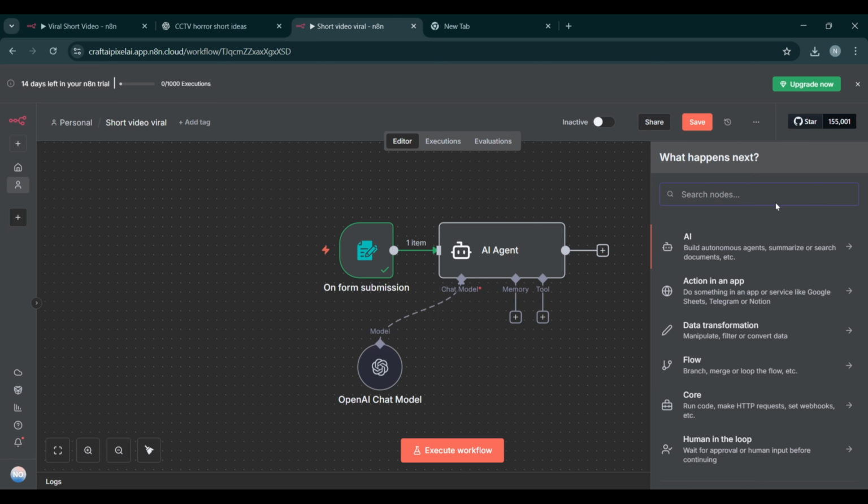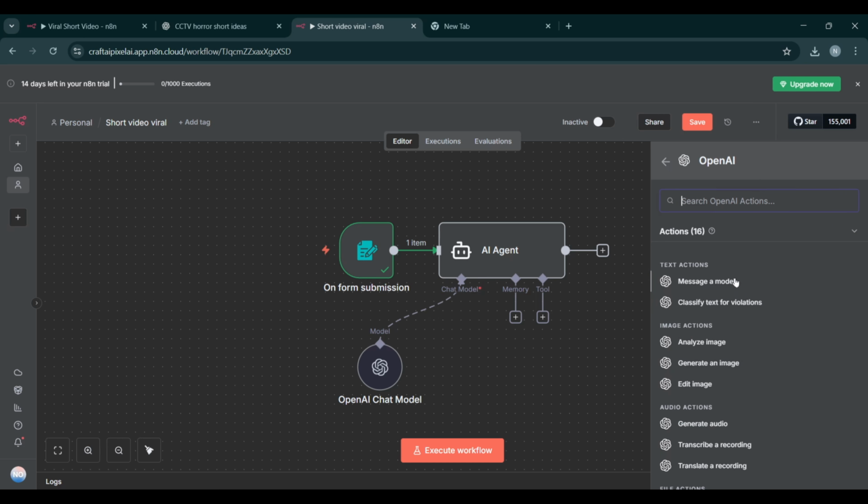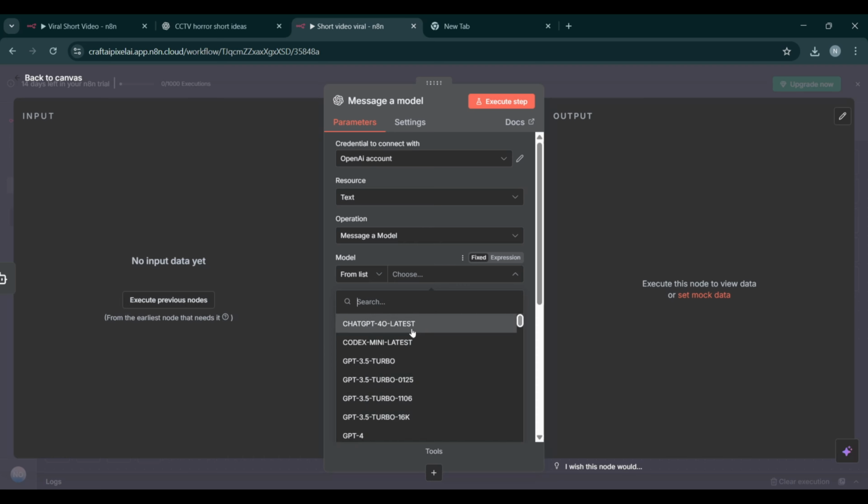So add a node, OpenAI, message a model, and choose a model, ChatGPT 4o latest.